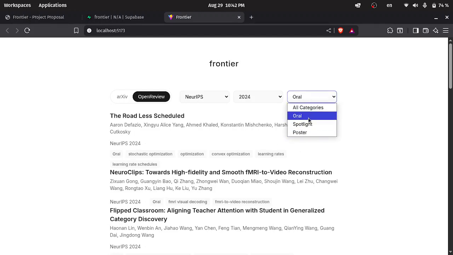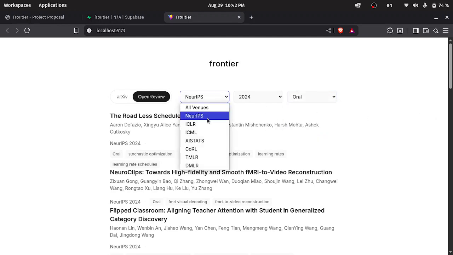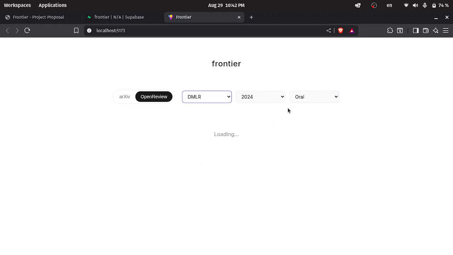And all the categories are not here. For example, for DMLR papers, I will show you. I'll have to select all years. I'll have to select all categories for it to work.